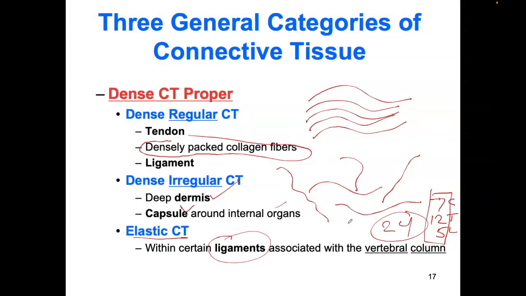What are ligaments? Ligaments go from bone to bone. Because the vertebral column and each vertebra are very stable, because they're stable the way they're designed bony wise, the body's going to have ligaments that go from each bone. But think of how your spine moves. You can flex, you can rotate, you can extend. We need elasticity of those. But if we think of the knee joint, it is a large, large joint of the body, and it's also very unstable. So the ligaments of the knee need more collagen. Collagen, we think, is associated with strength and stability.